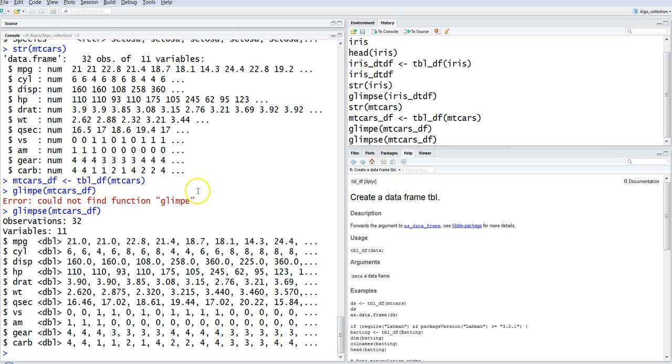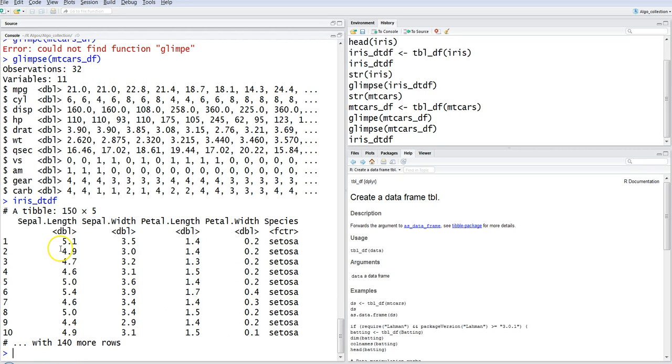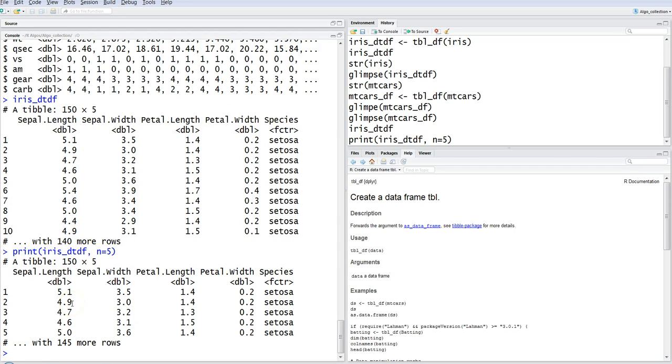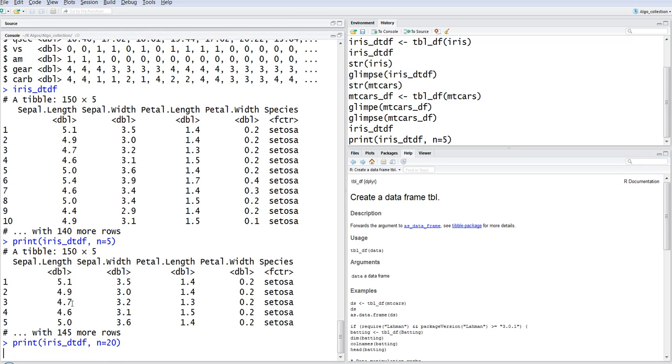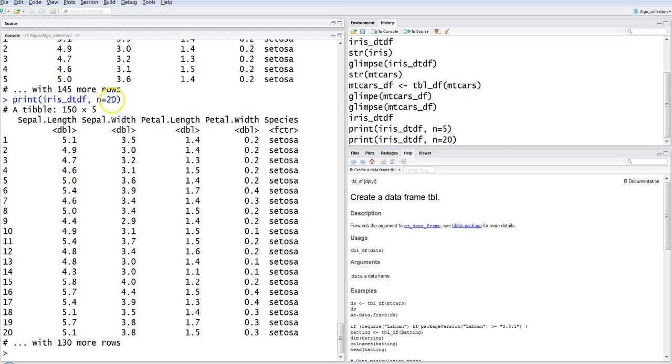So coming back to the function tbl_df, which converts the data frame like we earlier converted iris_df. It shows 10 observations, but if you have some requirement that it shows a little bit more or less, then probably you can use the print command. Print iris_df n is equal to maybe 5 if you want. That way it can show 5 rows, or if you want 20 rows, you can specify n is equal to 20 and it can show you more information.